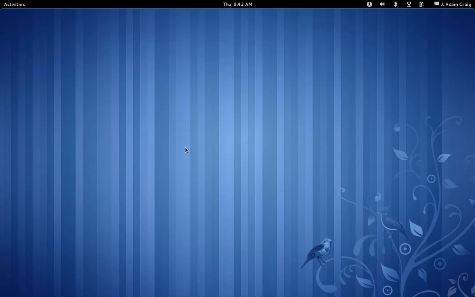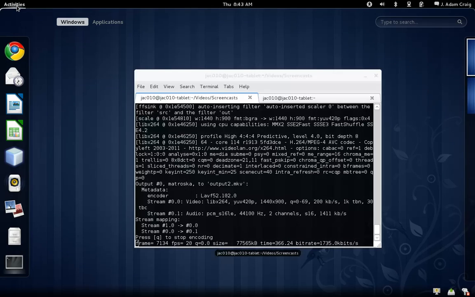So here we are in GNOME 3 and Fedora 15 after an upgrade from Fedora 14 using the net install CD. Again, you've noticed that the three main menus that you are used to in GNOME 2, applications, places, and system, are now no longer there. It's been replaced by this word activities, and if I click on activities, I'm taken into what's called the GNOME shell, and that's what you're looking at now.